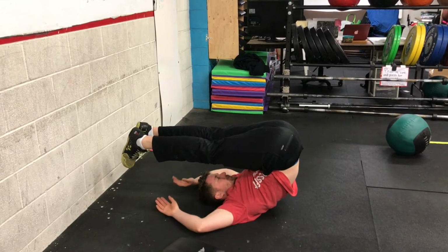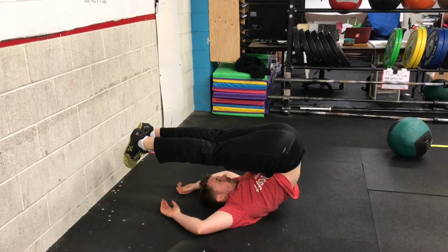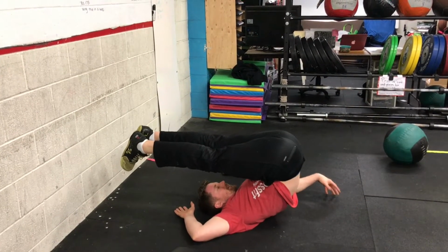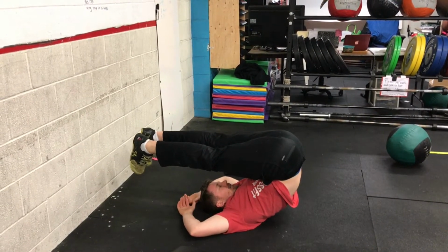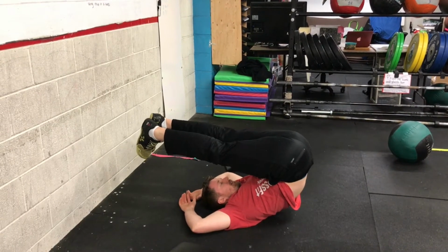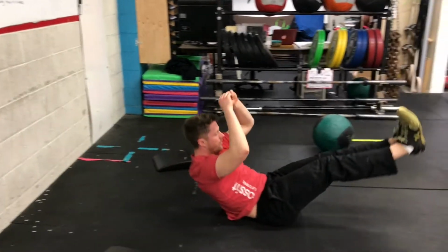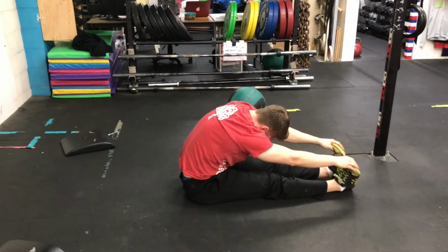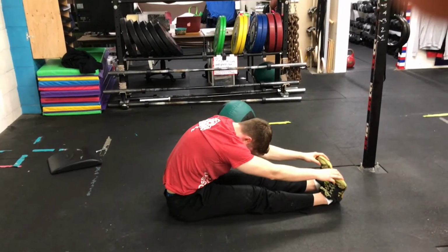I like to think my arms are just neutral. I want to be able to do this movement without the use of my arms. I don't want to feel like I have to push myself into it or grab onto anything. This is just my most natural range of motion, all controlled with my midsection. Same thing, relax into it.